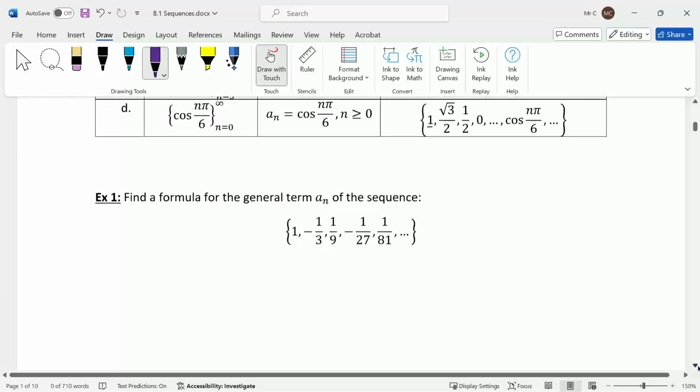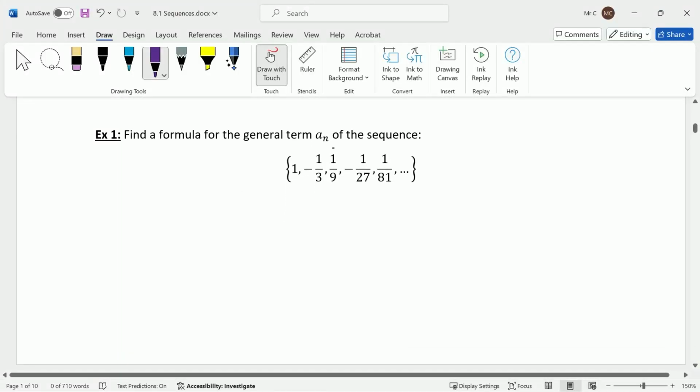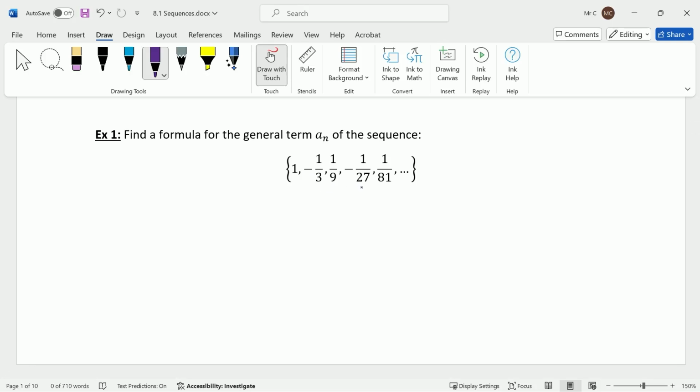So now we want to find a formula for the general term a sub n of this sequence: 1, -1/3, 1/9, -1 over 27, 1 over 81, and so forth and so on. And basically this kind of stuff generally boils down to pattern recognition. At least with a lot of these, that's the easiest way to do it. So first thing I'm going to go is, hey, all these other terms are fractions, so I'm going to write my first term as 1 over 1 to make the pattern a little bit easier to figure out.